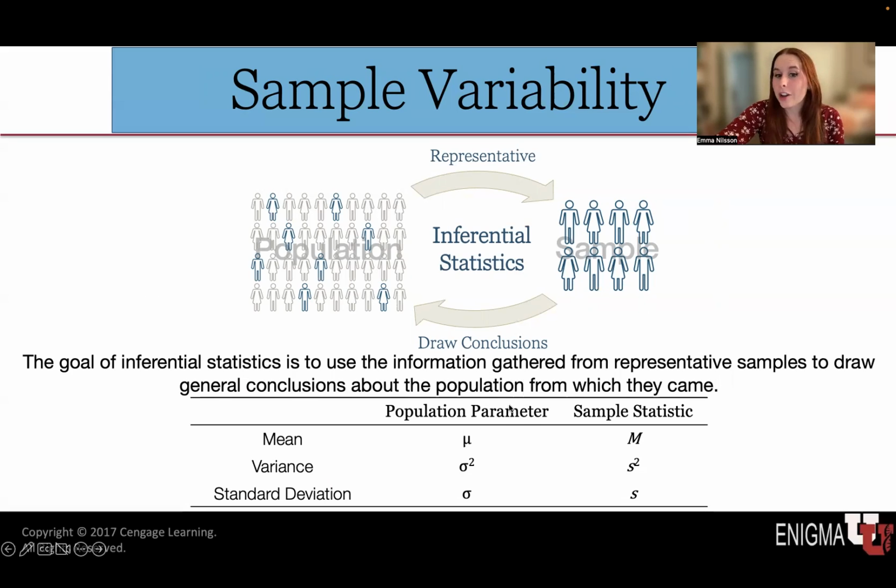So we've been talking about population parameters. Now we're going to talk about how these measures of variability are a little bit different when we're measuring them for sample statistics. This table is really important here. It's just showing the differences in symbols between what we use for the population and what we use for the sample for the same things: mean, variance, and standard deviation.